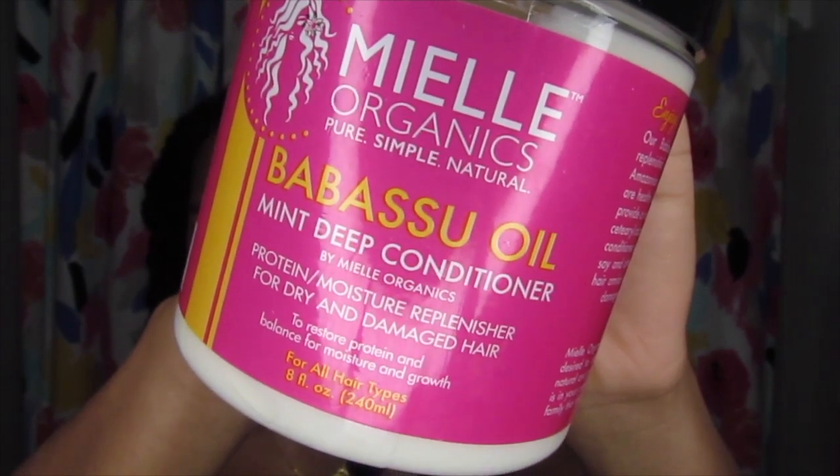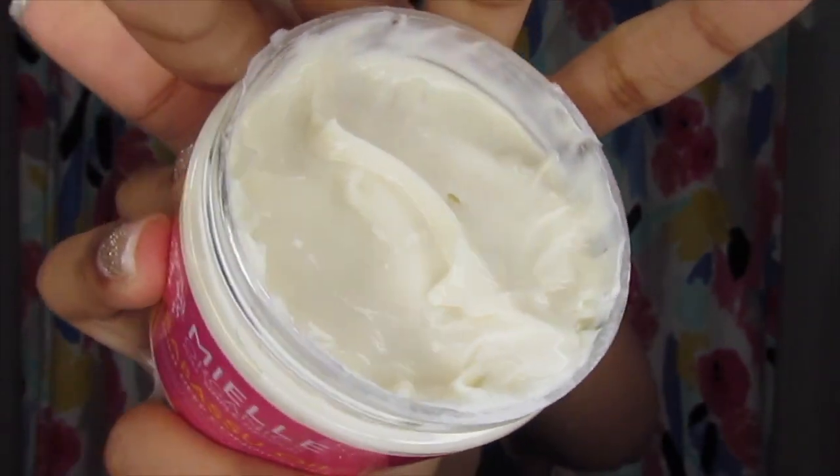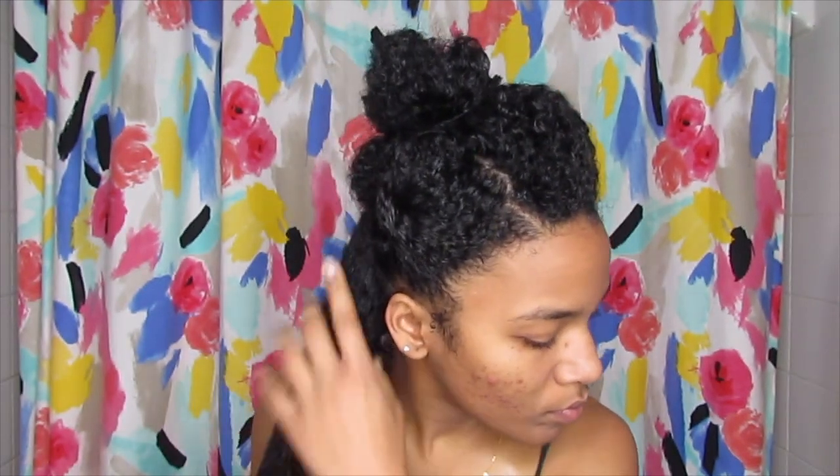So I'll be using the Mielle Organics Babassu Oil Mint Deep Conditioner. This deep conditioner was really light, and I really liked it because it was minty, like it tingled on my scalp. But there was nothing really too special about this deep conditioner.